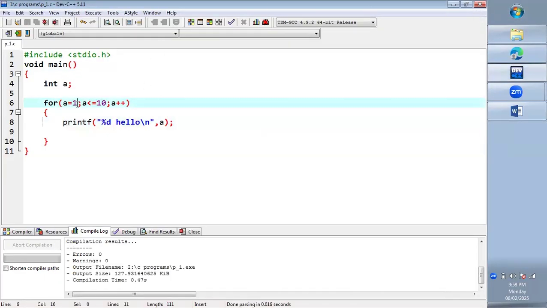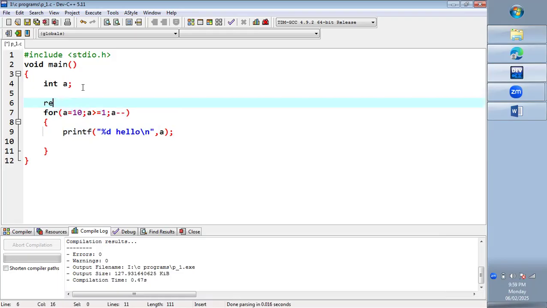And if you want to reverse it, you can take 10 here, and a greater than or equal to 1, and a minus minus. This will be called a reverse for loop, as we will be decrementing the value every time.